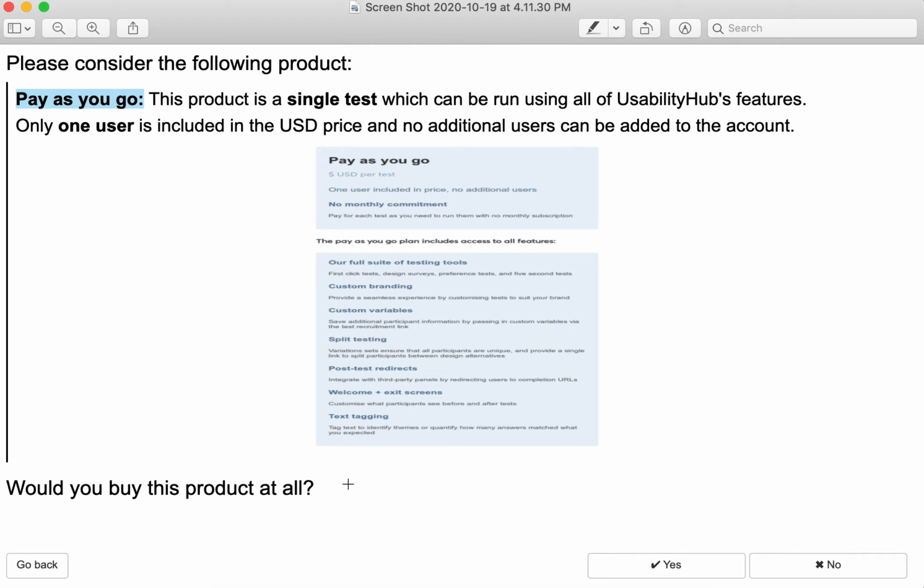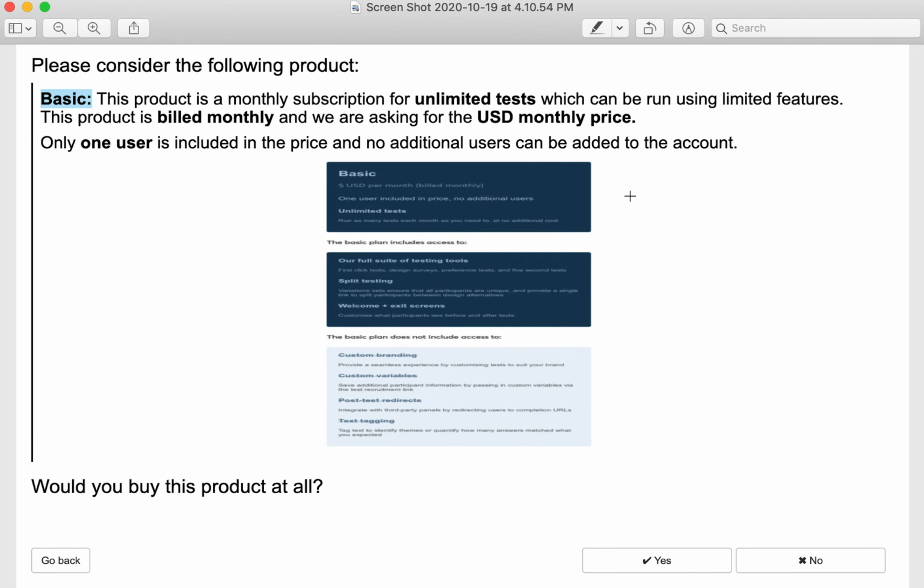But separating things out is going to be extremely important, because we've got a few things: they're asking about all of the features, the pay-as-you-go, the single test. So what is the ultimate pain point here? Is it that people want to run all of the features and they just want a one-off test? Is it that they want select features, these features in particular?